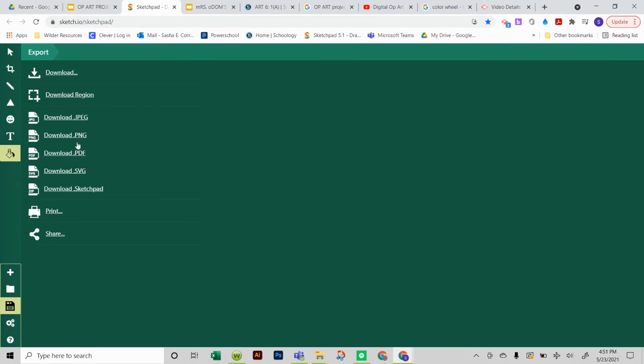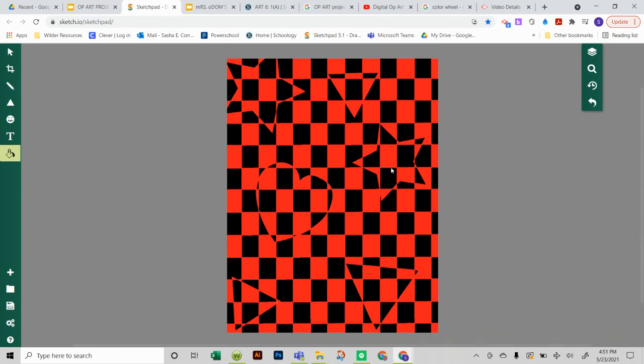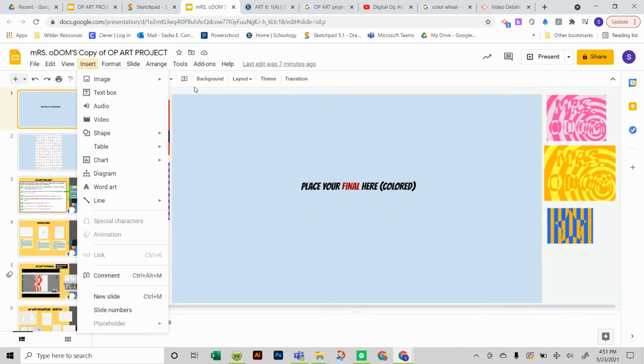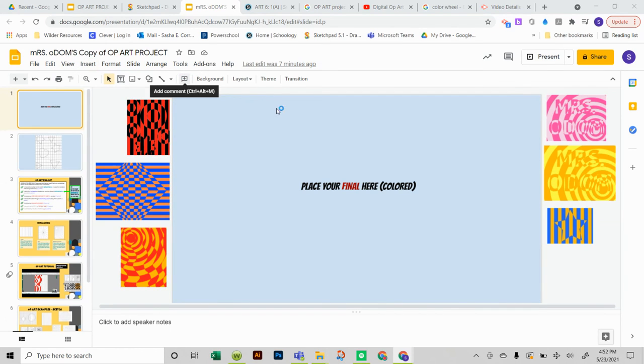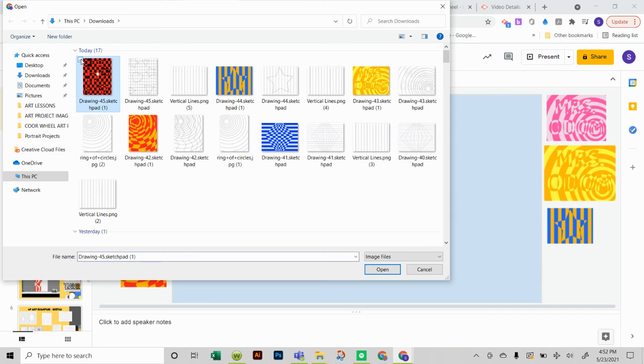So I'm going to save the image, download JPEG, saves to my computer, then I'm going to put it in slide 1. Now I see here that there is a white spot on my image.